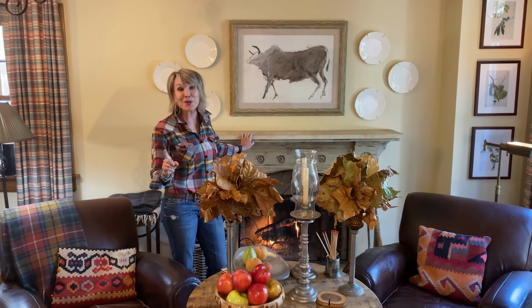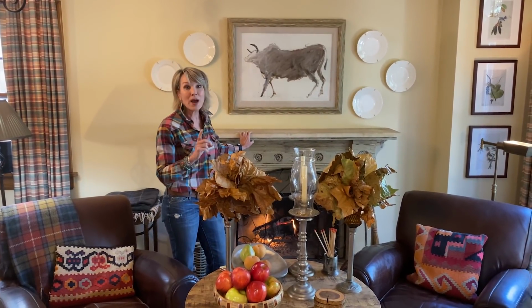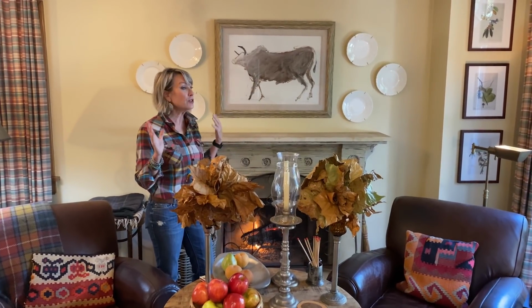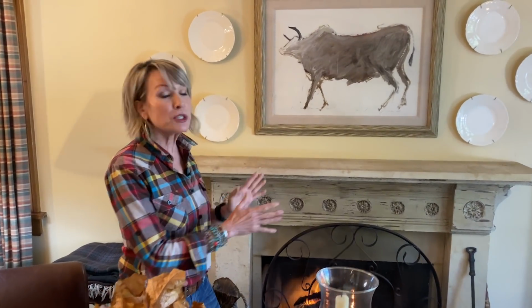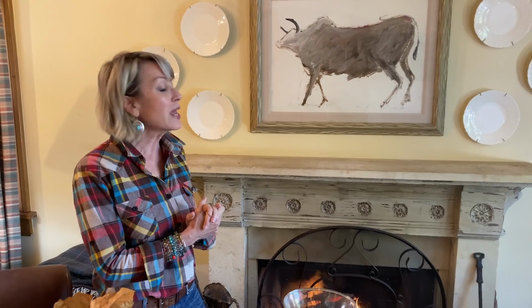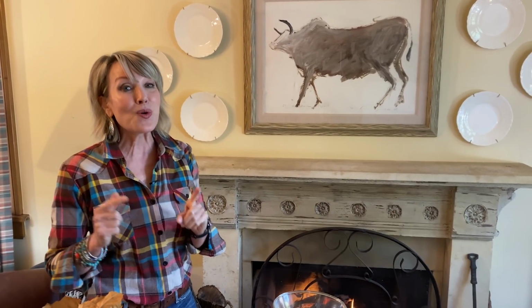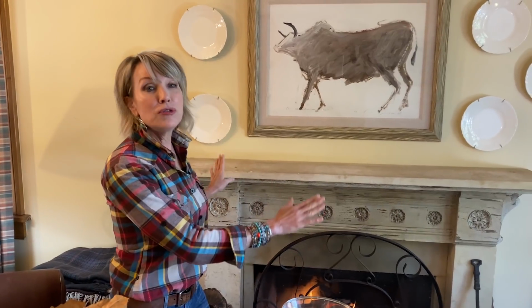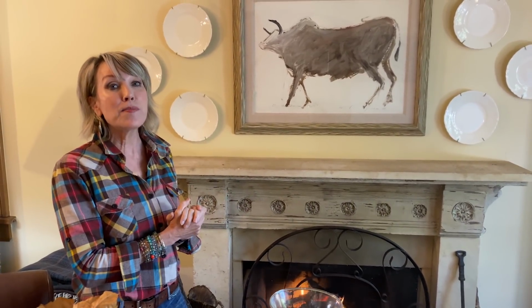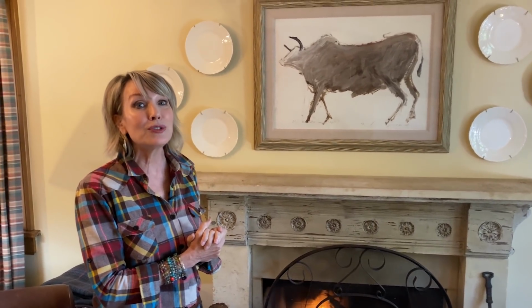Now that leads me to my question of the day. If you have a mantle in your home, or if you don't have a fireplace, it might be a mantle by a faux fireplace, it might be a sideboard, but do you have an area in your house like this? And if so, is it a static space or a dynamic space? And by that I mean, once you decorate it, does it stay that way most of the time year round, or do you decorate it seasonally and kind of zhuzh it up differently as time goes by?